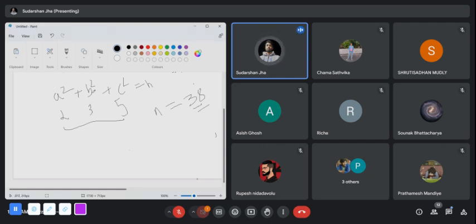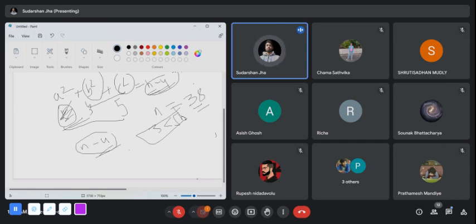Now for other cases, we have already found a equals 2. For b and c, we'll find all the prime numbers from 3 to square root of n, and check if the sum of two squares is equal to n minus 4, because we have already taken 2. So b square plus c square equals n minus 4. I have implemented it using math, and you can implement it in many different ways. Basically, you need two numbers whose squares sum to n minus 4. Let me show you the code.